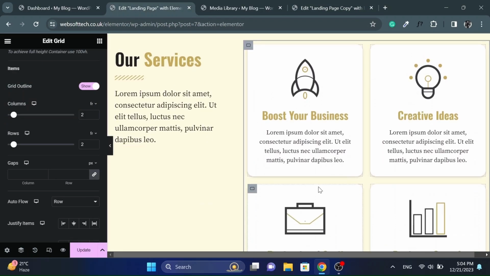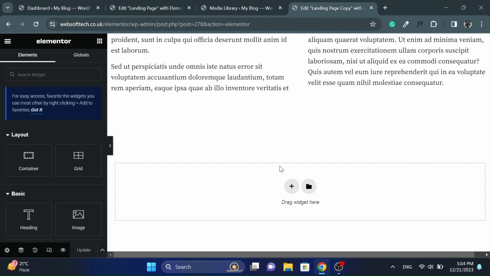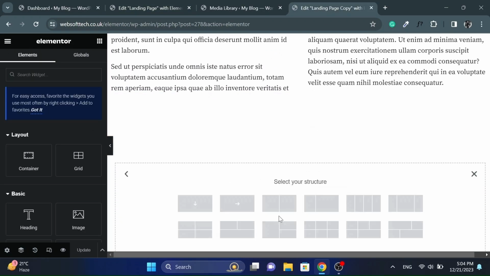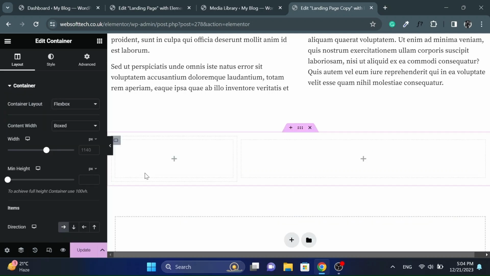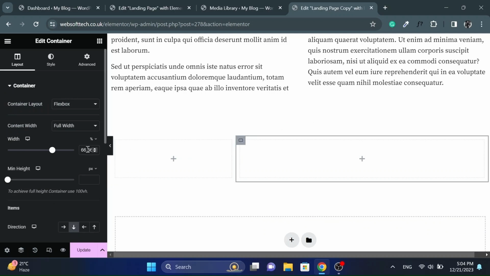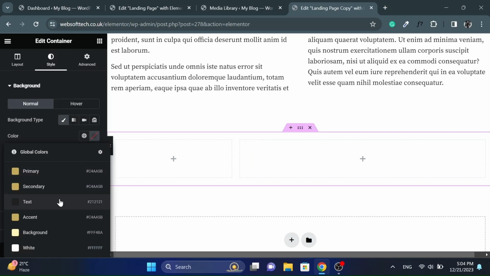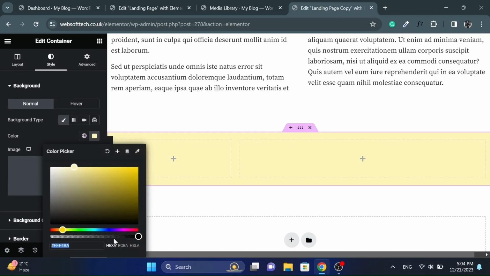Now let's make the services section. Add a 2 columns container. Give it a background color and some padding as well.